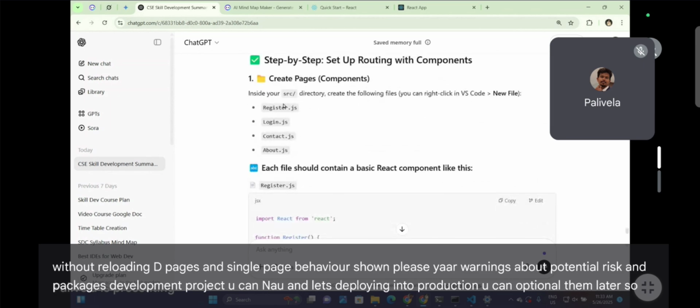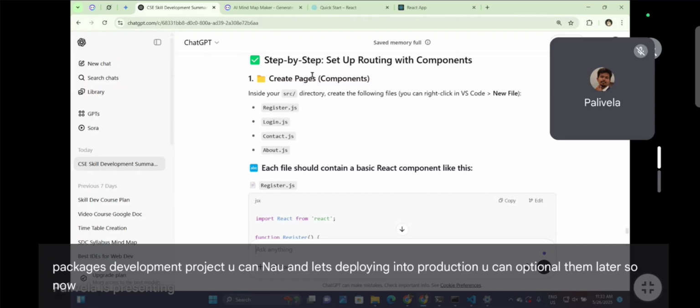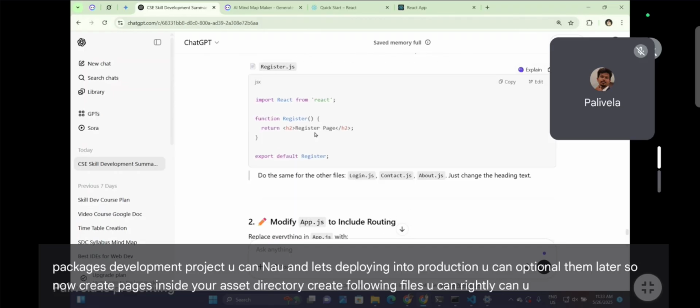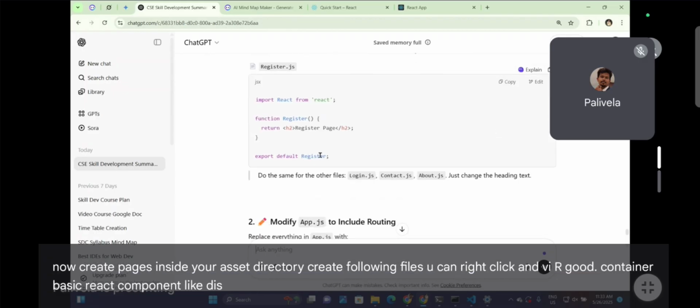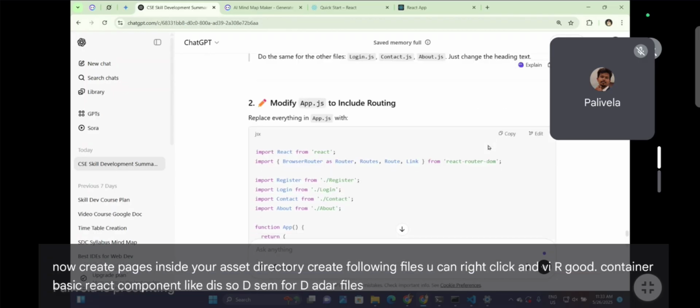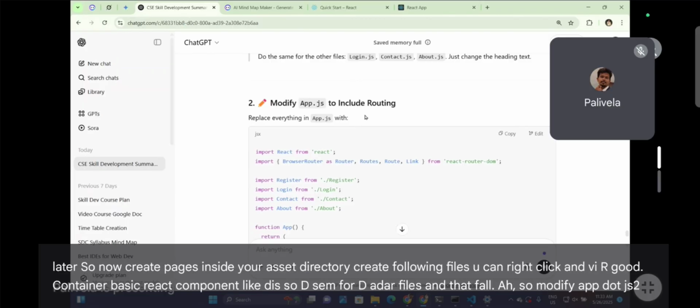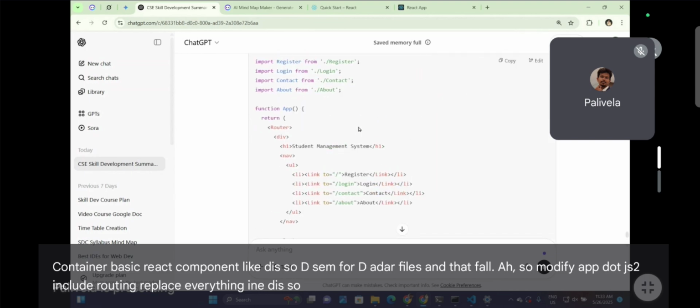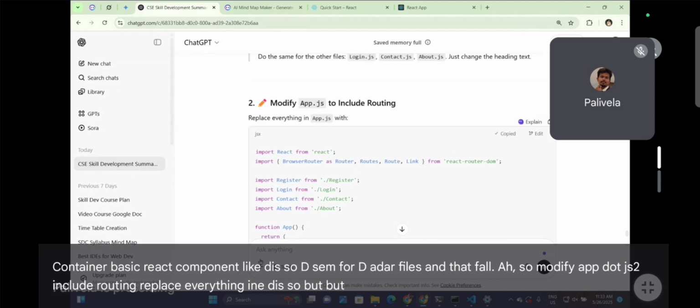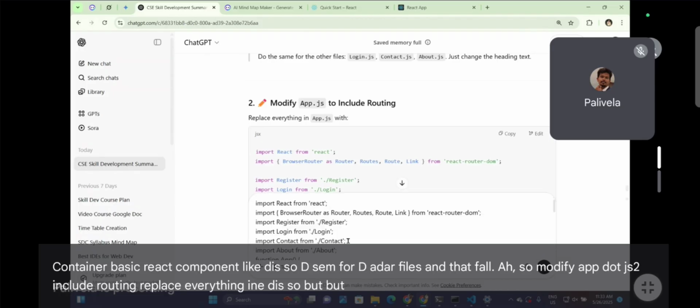So now create pages inside your src directory. Create following files. You can right click and create new in VS Code. Each file should contain a basic React component like this. Do the same for the other files, and then modify app.js to include routing. Replace everything in app.js with this. But I'm a beginner.